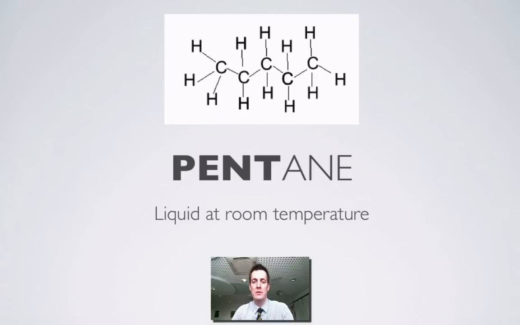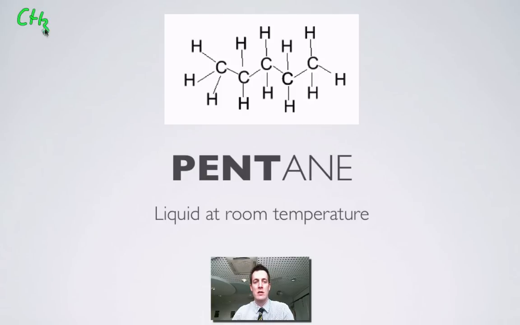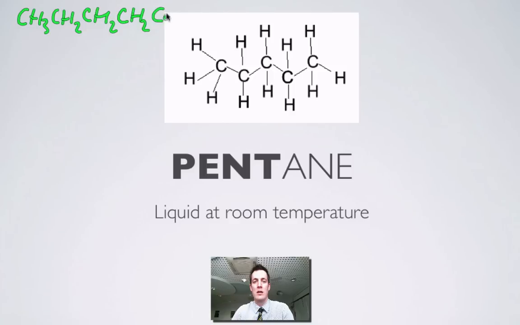Here's pentane. Up until now we've had slightly unusual prefixes, but now we're coming to prefixes you might have heard of — in maths when talking about shapes, or in athletics. There's a pentathlon where they do five events, so 'pent' or 'penta' always refers to five of something. It ends in '-ane' because there are only single bonds, making it a saturated hydrocarbon and therefore an alkane. Writing its formula: CH₃, CH₂, CH₂, CH₂, CH₃ — that's each of those five carbons in turn.